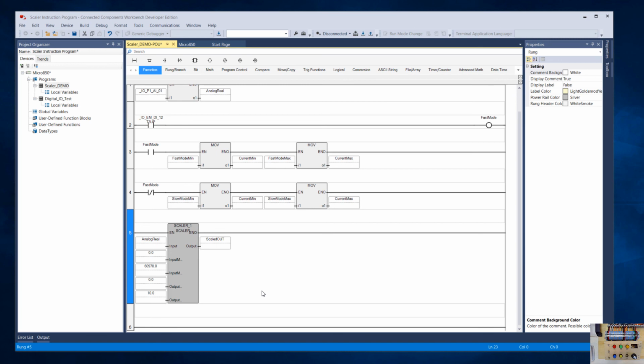But in some instances it might make more sense to have your set speed be the mid-range and adjust up and down. And that's what I want to demonstrate here. So I'm going to set my output minimum to be a negative 5.0 and my output maximum to be 5.0. So now it's scaling my positive 0 to 61,000 basically to negative 5 to 5.